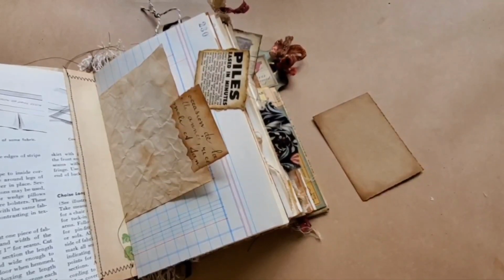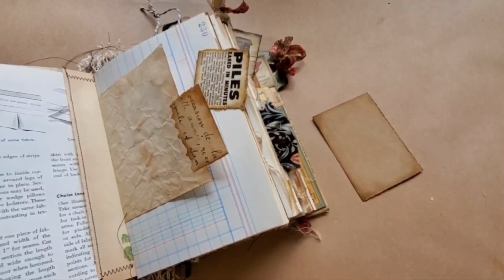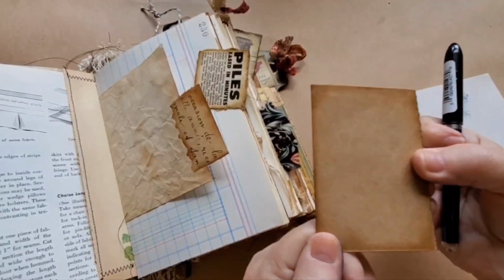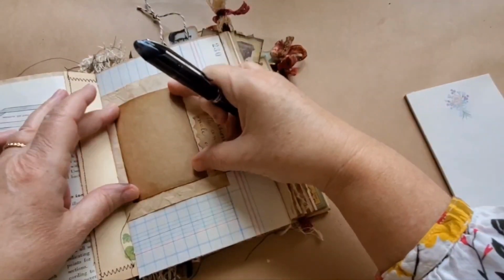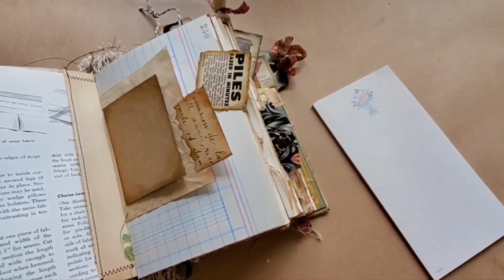Okay, so I need to pull it up on my screen, the one that I want to do today. And I find I need to write it out first in my own handwriting, so that I know how big it's going to be, so that I can adjust it to the size that I want it to fit onto. And I want it to fit onto here, and then I'm going to glue it onto here. And there's going to be no rhyme or reason to where I put my quotes when I put them into my book.